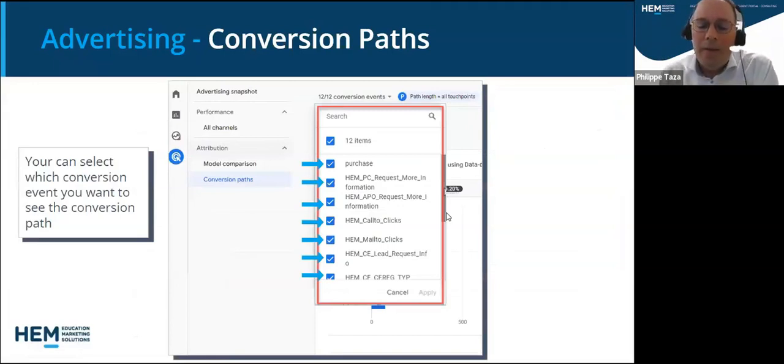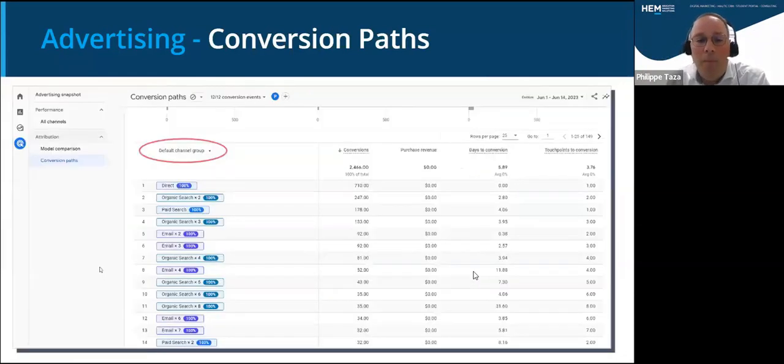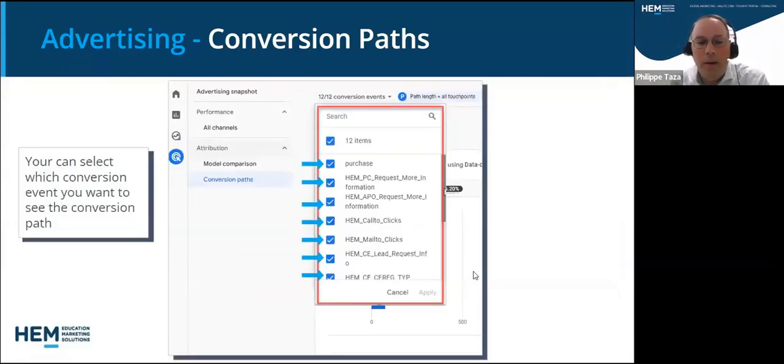You can decide to populate these reports and this analysis for all of your conversion events or only one. So I can pick and choose the one I want to see and update this table accordingly. So we can really analyze one conversion event in particular to understand how that one is actually being generated based on the marketing activity that we do.